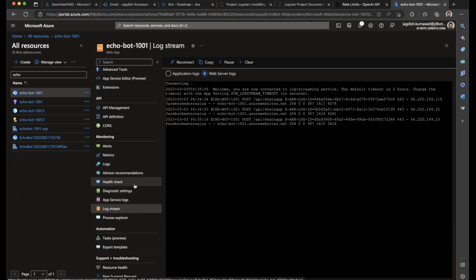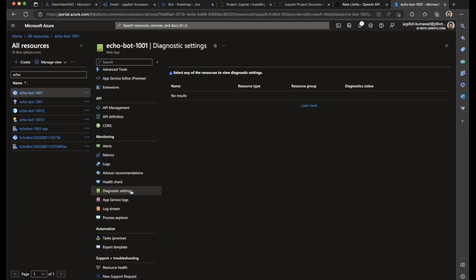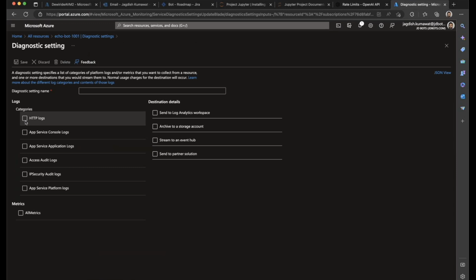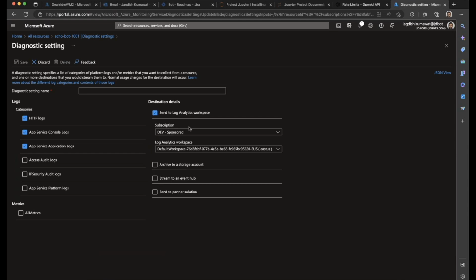Let's see. Let me enable diagnostic settings to view the exact error message. So HTTP logs, app service console, application logs, and then to log analytics workspace.